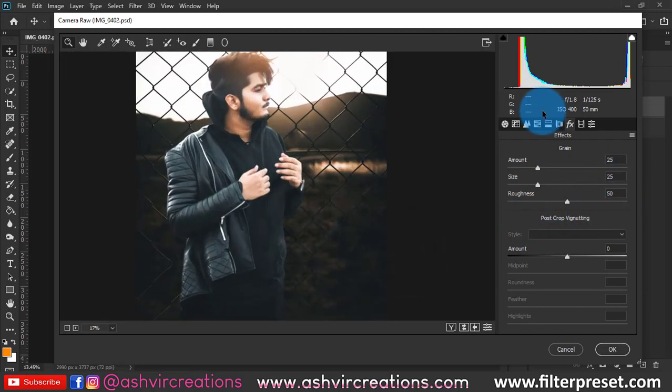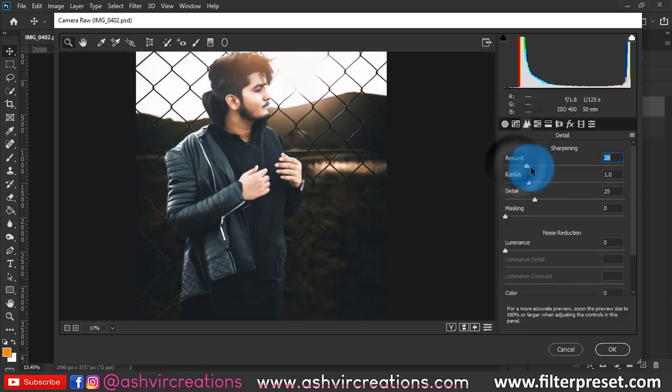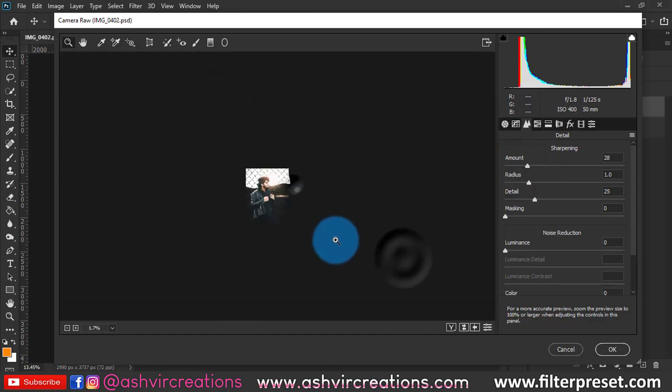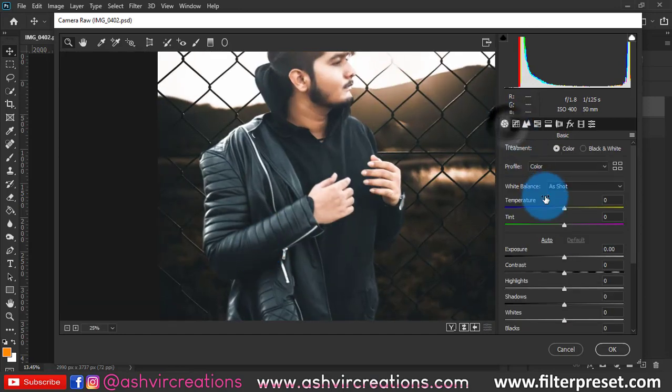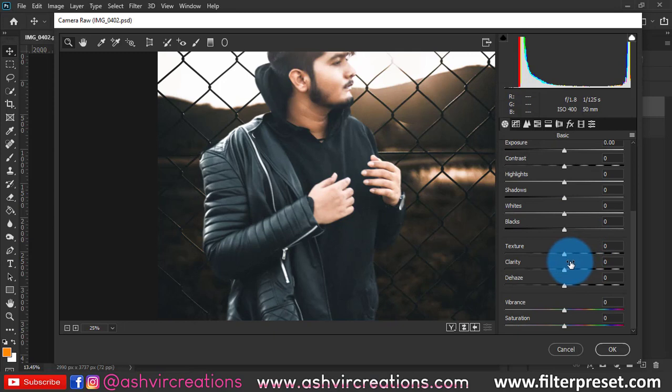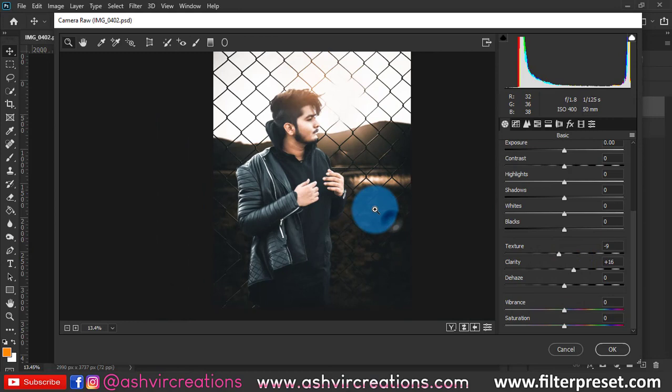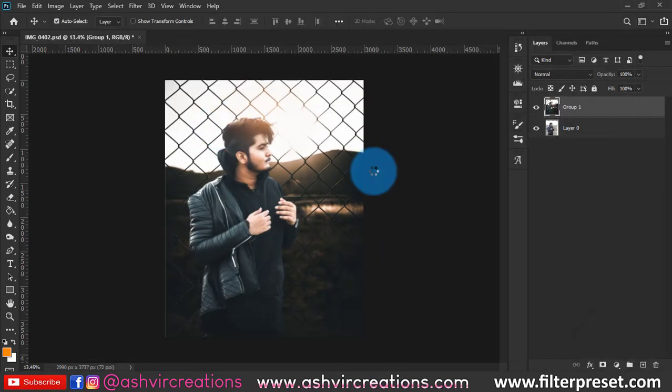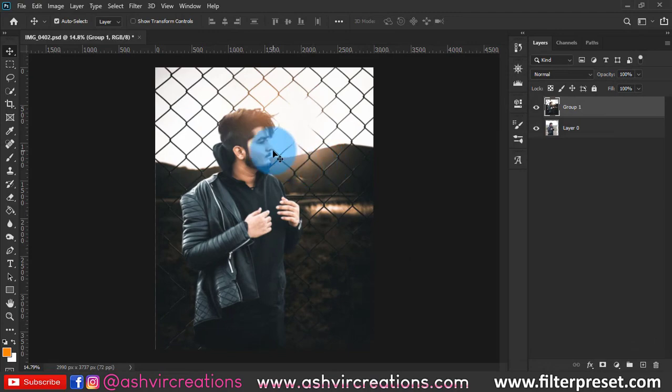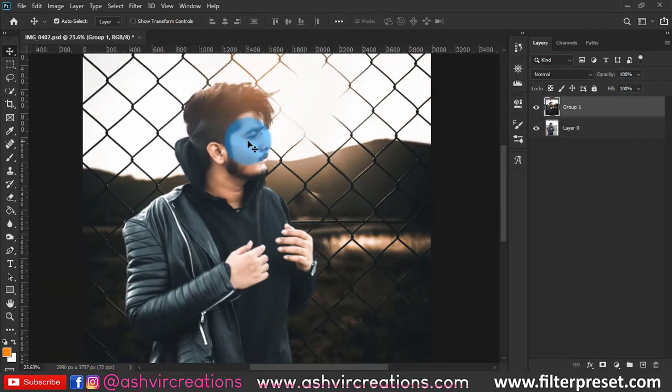Alright, now let's add a bit of sharpness to the photo. Would be pretty perfect, I guess. Alright, now let's add one more, that is a clear texture to the photograph, right? So let's add a texture. If this texture option is not available on your photo, you can add clarity on the photo to enhance it, right? It will give you an amazing depth to the photograph, and just hit OK. As you can see, this one is looking so perfect, guys.